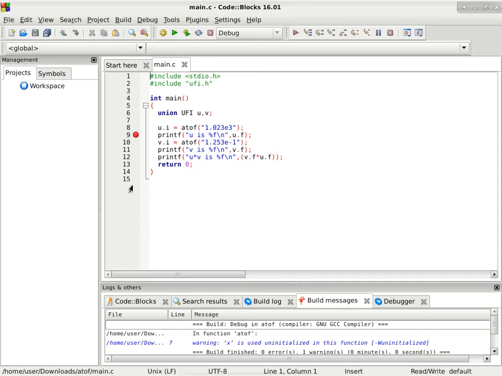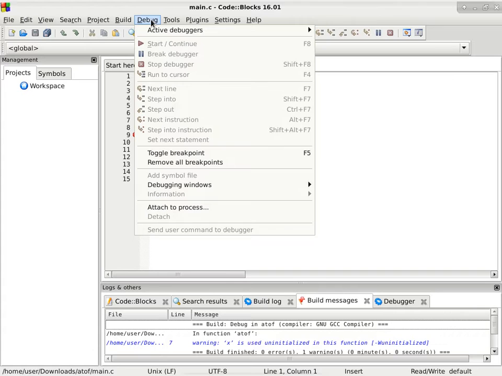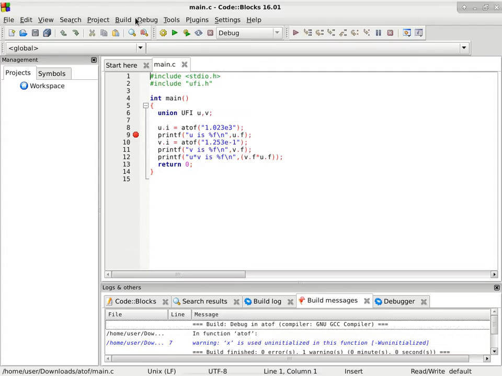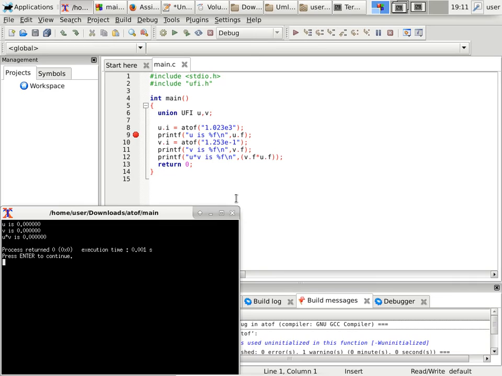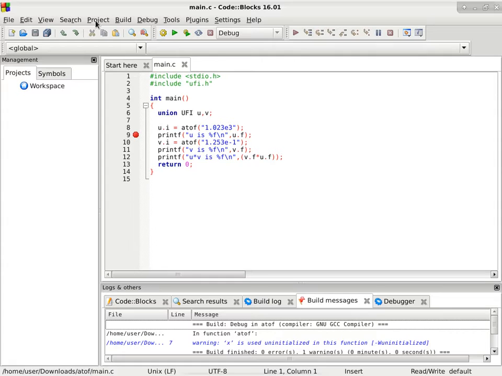The idea of a breakpoint is that when execution gets to that point, it will stop and you can examine variables. So I'll give you an idea of how to do it. Let's see, active debugger, target debugger. I haven't used this tool before. Build and run. I'm not sure whether it does it automatically. No, it does not really stop at the breakpoint. I think you have to set it up to retarget for debugging.